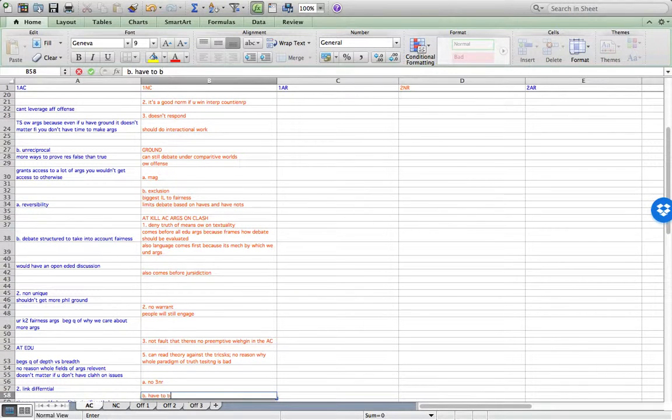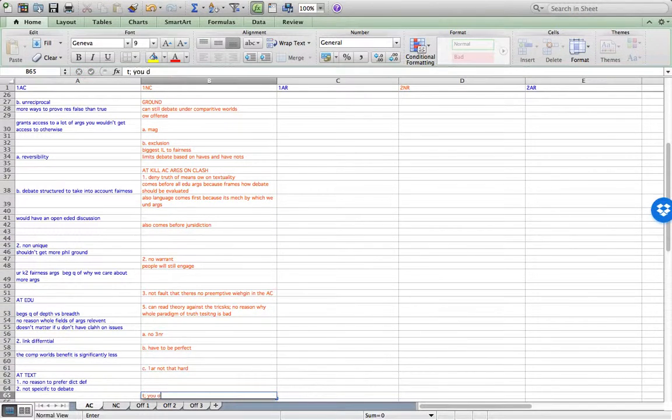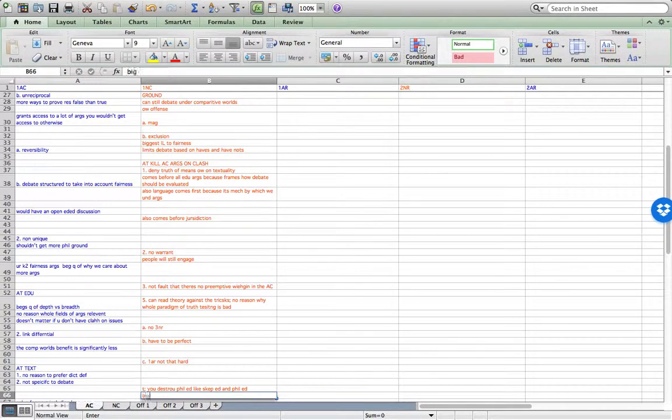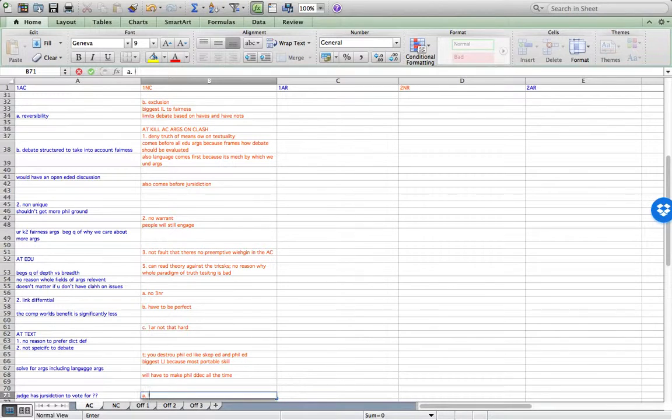Turn: you destroy philosophical education, like skepticism education and philosophical education from NIBS. Those are unique forms of education because we usually don't gain those forms of education, because we usually debate under a comparative worlds paradigm. Philosophical education is the biggest approach to education and the most portable skill. In the future, we will have to make philosophical decisions all the time in our everyday lives. Education always outweighs fairness, which stays by our iteration. Fairness only influences within the space. However, education influences after we leave the activity. If we really cared about fairness, we would probably buy big trophies for ourselves. Clearly, we don't do that, which means there is some external purpose to debate.